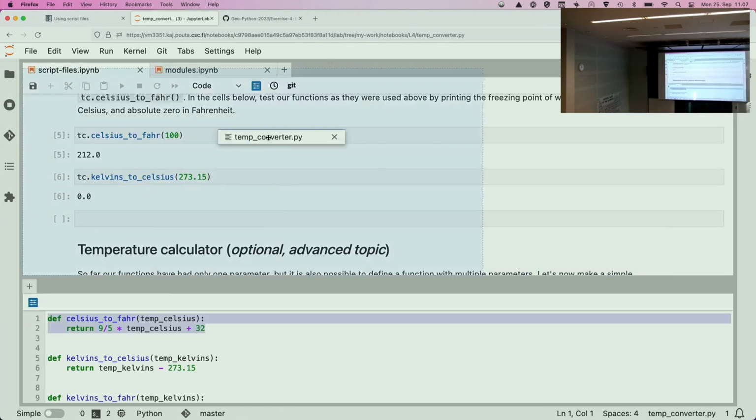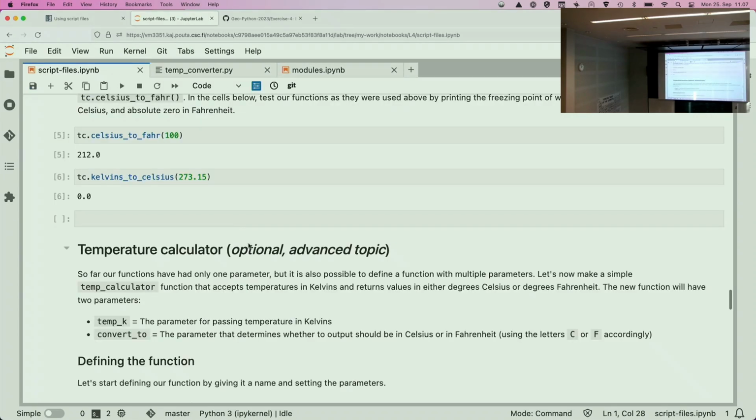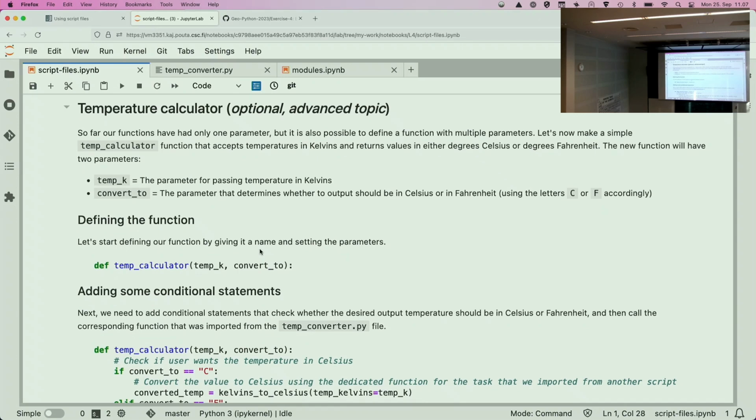So I'm just going to drag this tab back up here to get it out of the way, and that way we can see the rest of the script files notebook. So the rest of what's here, I won't go through in detail right now, but it's basically a way to go one step further with our temperature conversion ideas, and that is to make something that's here called the temperature calculator, where you can have a function where you define a temperature that goes in kelvins, and then you can provide a parameter where you list what kind of conversion you want to do.